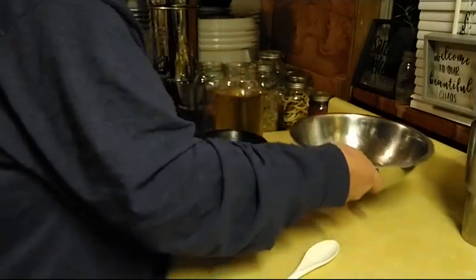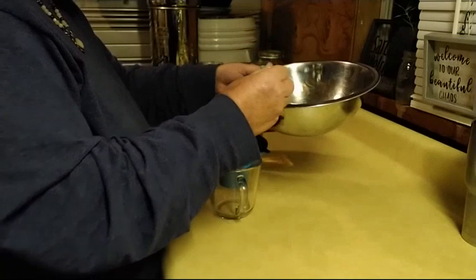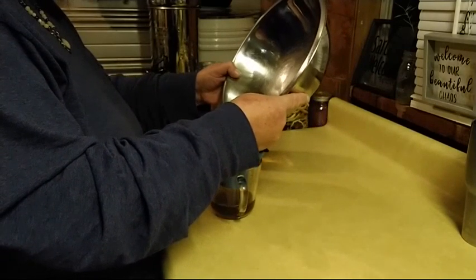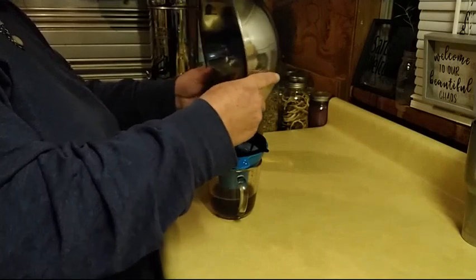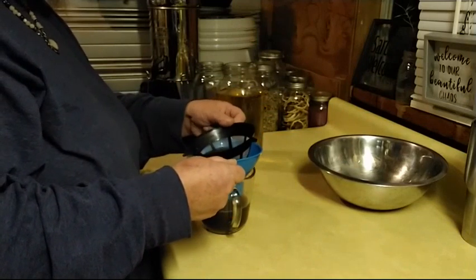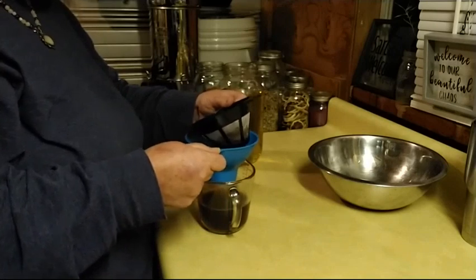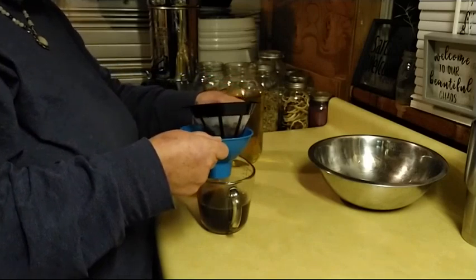Now I'm going to strain the tea. There is a lot of grit and little pieces of mushroom in it, which you definitely want to make sure that you get out, because that can stop up your dropper. And see how beautiful and dark that is? So full of healing benefits.